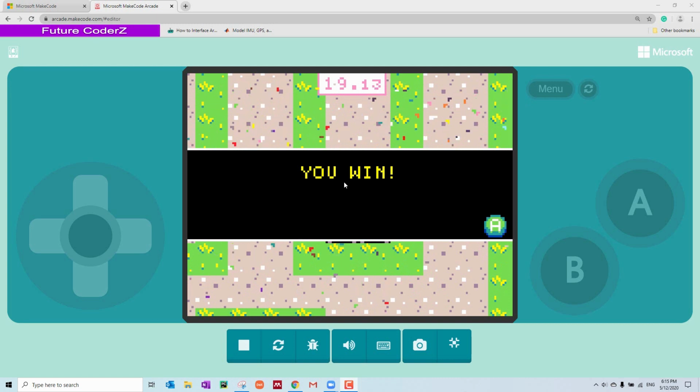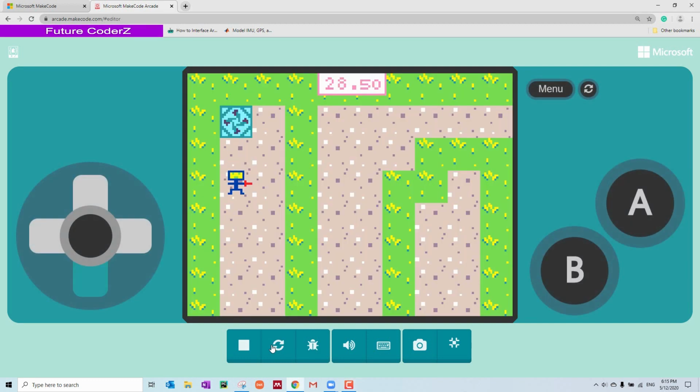Today I'm going to teach you how to create this kind of cool game in a platform called Microsoft MakeCode, specially designed for arcade games. So first of all, let's have an idea what kind of games you can create. Today I'm going to demonstrate how to create this kind of cool maze game in the Microsoft Arcade platform. So let's play this one.